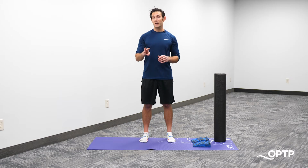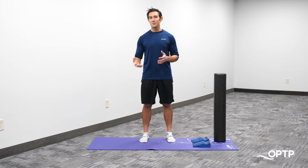Today, as part of our Feel Good Holiday gift series, we're going to focus on fall prevention. For a lot of us, it's wintertime, which means snow and ice, which means an increased likelihood or risk of falling. We've got 3 exercises. One, that's excellent for just developing general strength in the lower body, which is critical for fall prevention. We're also going to focus on mobility, particularly in the hip-groin area. And then last, we're going to focus on developing proprioception or body awareness.